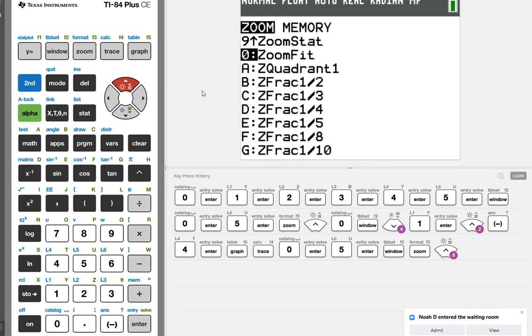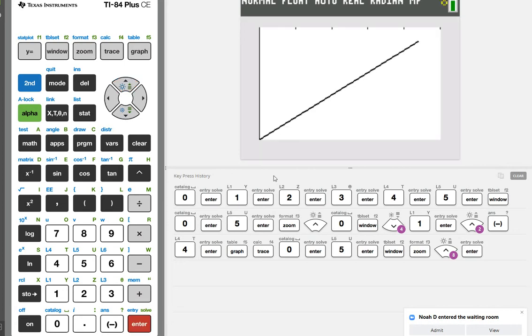There's your zoom fit. But you can just type zoom 0, and that's going to resize my window so that it just barely fits my graph. So I'll press enter here, and you'll see that the graph just barely fits. Okay? So it's a good one. It doesn't necessarily need to be your last stop in doing these kinds of things, but it is a good one along the way.